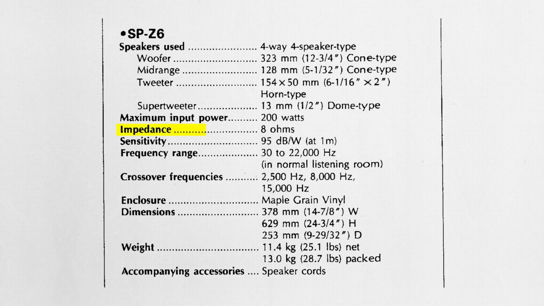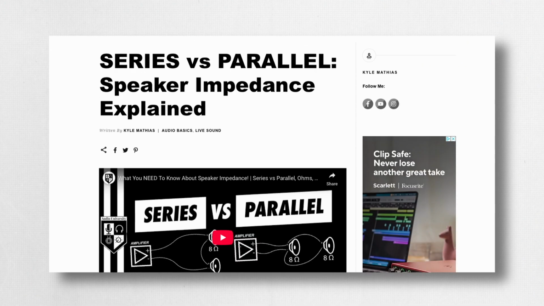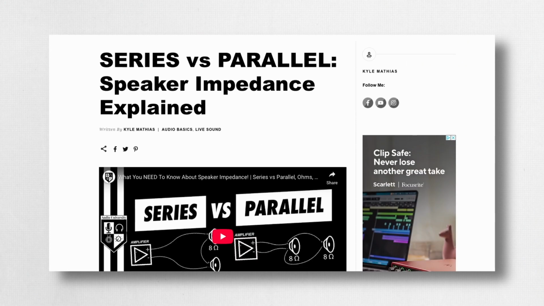You can find the nominal impedance of your speaker in the technical specifications on the manufacturer's website, and the nominal impedance of a speaker is most often 4, 8, or 16 ohms. If you're connecting multiple speakers to a single amplifier channel, finding the total impedance can be a bit more complicated. So check out the post I made on calculating speaker impedance using the link below the video.